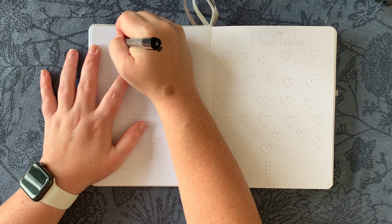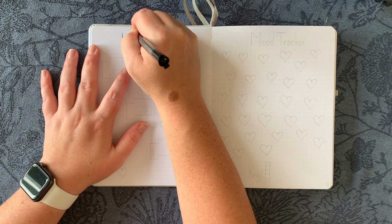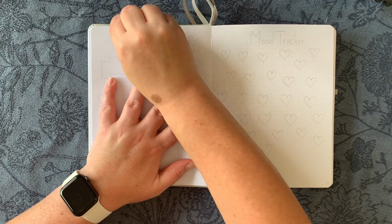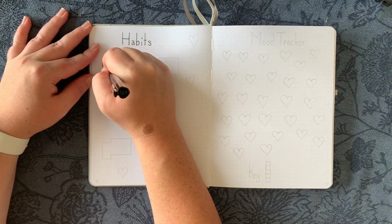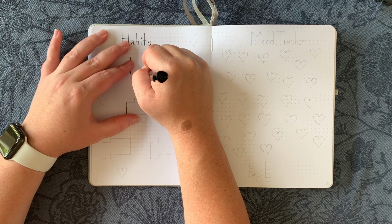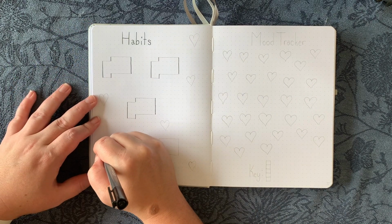Again, I typically track 6 habits each month, and I know what those habits are. They're pretty set. For her, I didn't know if she would want to track habits or how many, so I did give her space to track 5 of them. And I just filled in the heart patterns around the edge. And for the mood tracker, I just kind of doodled in 28 hearts, and she can color them in based on her mood and define how she wants to track that as well.